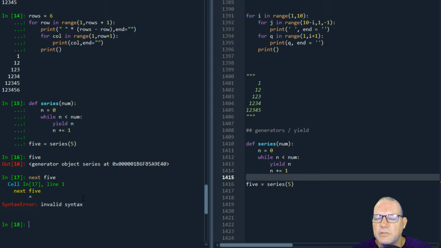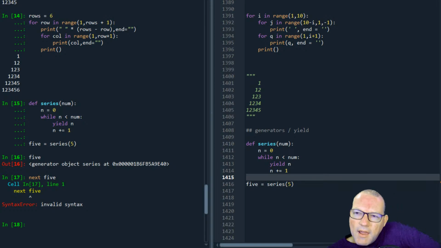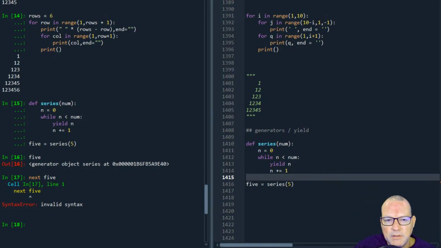So it basically stores. It's a good question. I haven't used a generator in a while. So it's basically like storing and remembering where you are. I can't remember if it was in my shopping list video that we were doing this, but it basically remembers where you are in a series of things, and it doesn't run all the way, and it saves processor, and it does save memory.